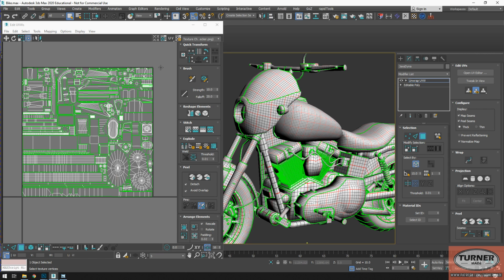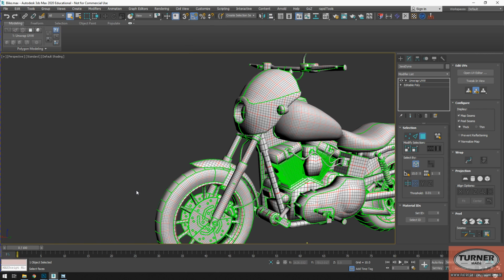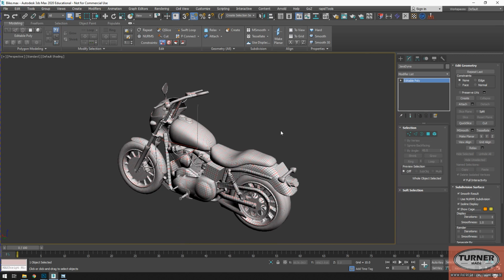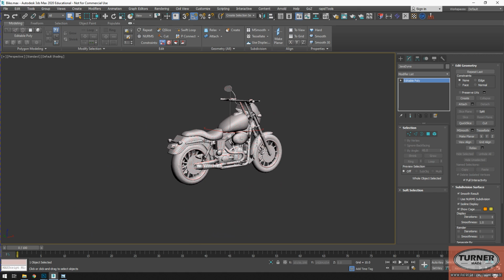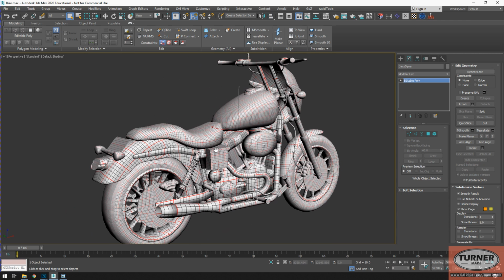Which is a really useful way of being able to do that, and making sure that you don't end up blowing out material IDs and you don't end up with a ridiculous amount of resolution on an asset, but just something that's going to work a little bit better inside of a game engine. So with that, that'll bring this to an end. I hope that's been a much better way of understanding how Texel Density works inside of a game engine.